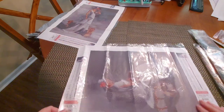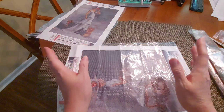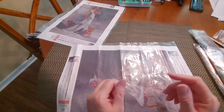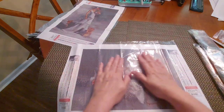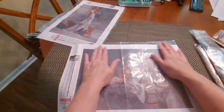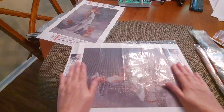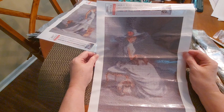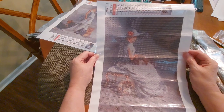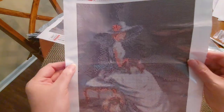My husband was so sweet this morning — he had to take my car to Safelite for a new windshield because something on Interstate 85 slammed into my windshield. Probably a big old rock — it left a big pock and spread. He didn't notice it, but I did. Thank goodness insurance covered it. He also took me out to breakfast, which was really nice — we don't usually do that. It felt good to get out in the cool air on a Monday morning.